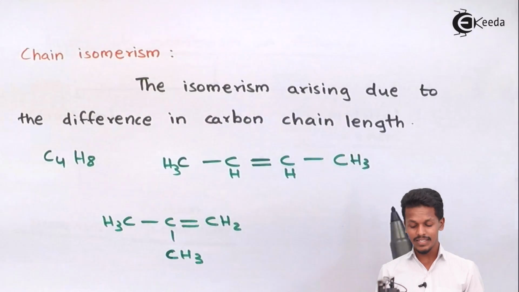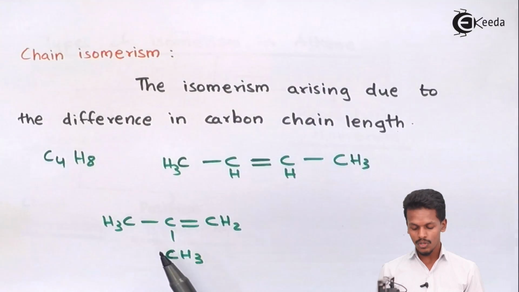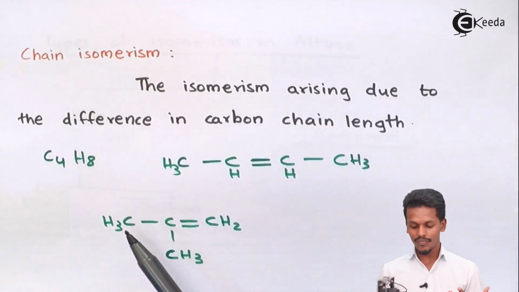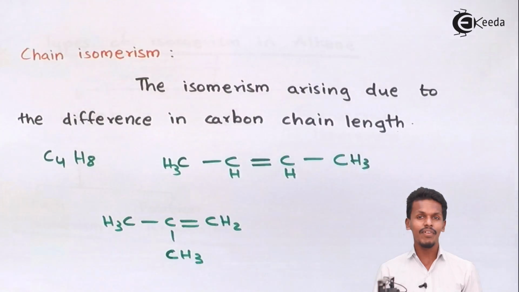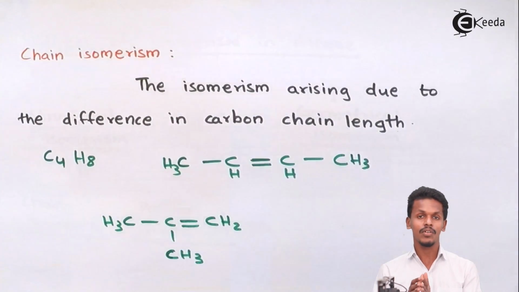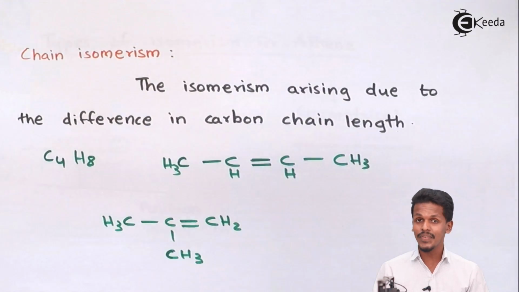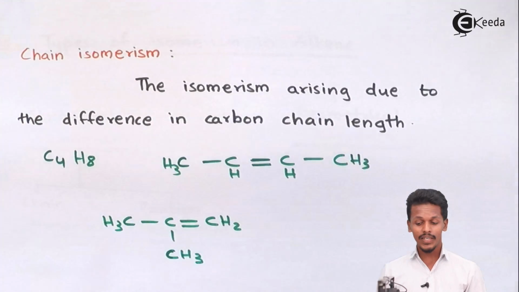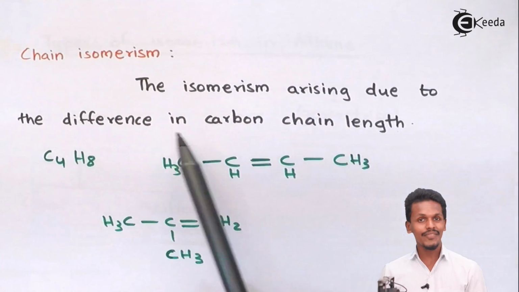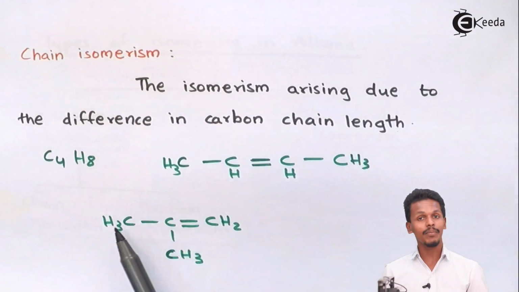Moreover, the total number of carbon atoms in this case is 4 and the total number of hydrogen atoms is 8. Similarly, in this case also the total number of carbon atoms is 4 and hydrogen atoms are 8. But what is the difference, and what makes them isomers of each other? The reason is the structure. The structure is the main important reason we can say the two compounds are isomers of each other. Specifically, there is a difference in the carbon chain also, because this is a straight chain of carbon atoms, while in this case we get a branched chain.